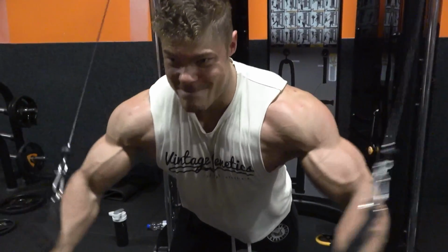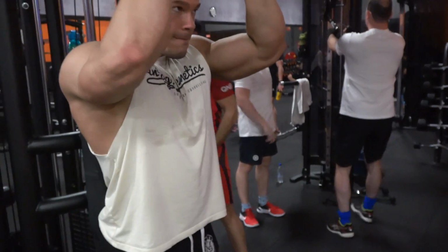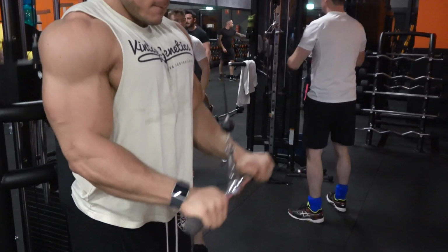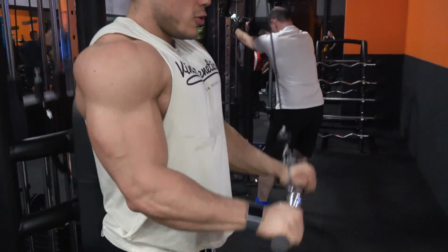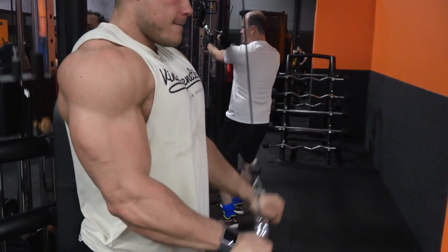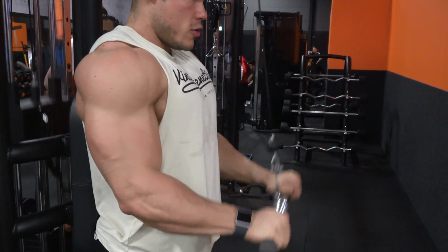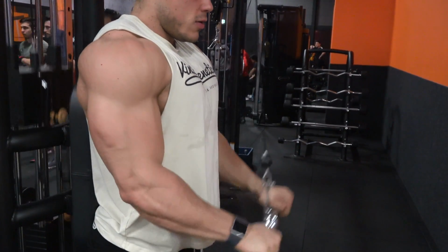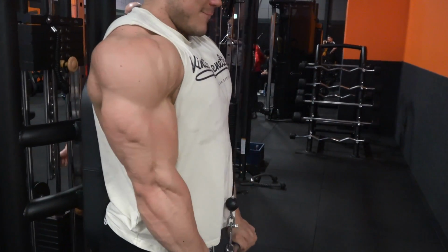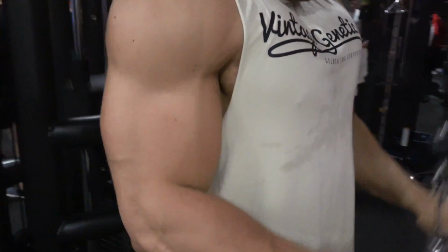When it goes heavy, I will slow down because it's more risky if you go real fast. But if you go pretty light still, you can pretty much let the weight go backwards and force that stretch on the chest, which will be greater than if you would control it on the way down. That is one technique to exaggerate the stretch, which makes it a more difficult, more damaging exercise than before, because the more you can damage the muscle, the more you will make it grow, because the response will be hypertrophy, if you have the correct diet, of course.